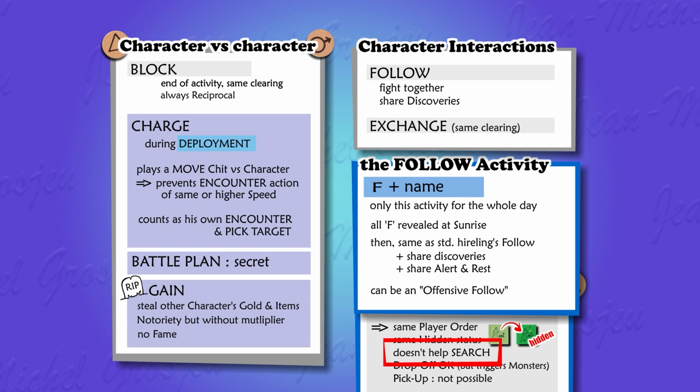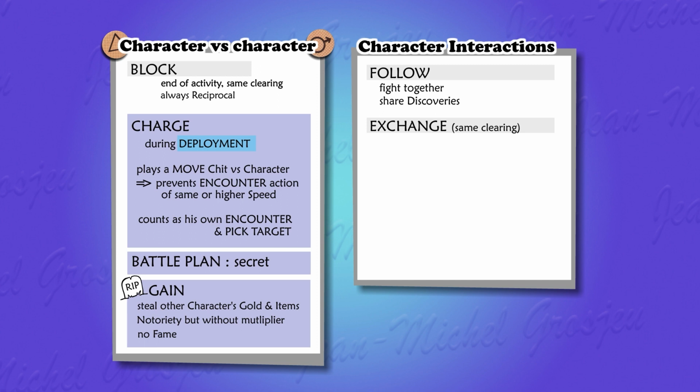If a character does the search activity, a character who follows him doesn't help. He doesn't roll on the search table. If the first character does a discovery, he shares this discovery with his follower. But if he loots a treasure, he keeps it for himself and his follower gets nothing. So there is a second kind of cooperation.